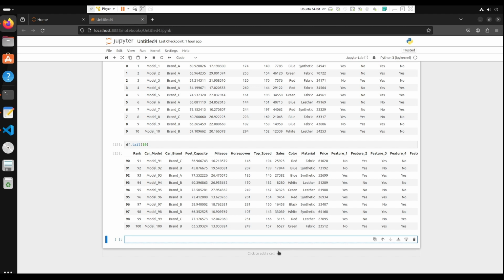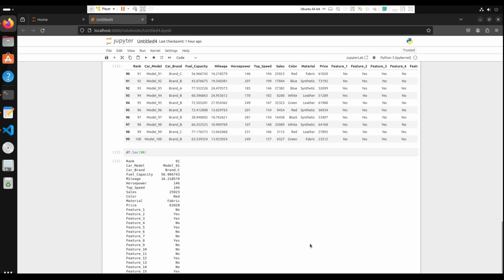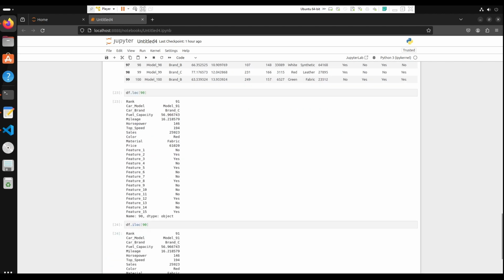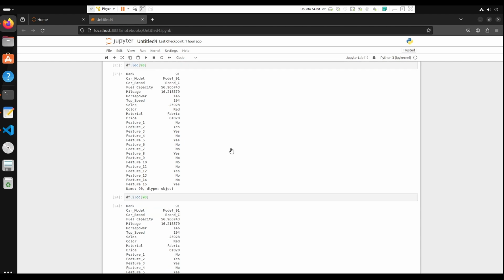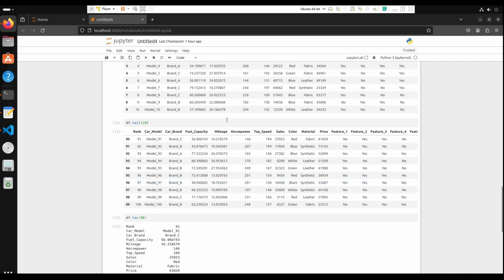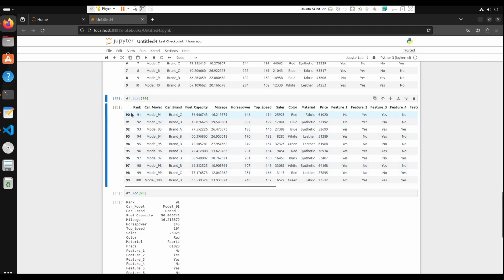Now coming to the accessor methods in Pandas, we have loc and iloc. They allow us to access and modify elements in a data frame. They are used for 2 different types of indexing. The loc is label-based indexing, where you can specify the row and column labels to access the data. Whereas iloc is integer-based indexing, where you can use integer positions to access the data. As you can see here, we got the same outputs for loc and iloc. But if we had some text in this index, then we could use loc to access the row using the text, whereas iloc won't be able to access the contents of the row using the text.